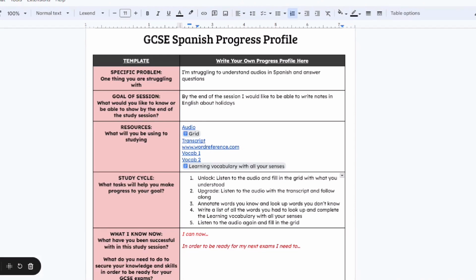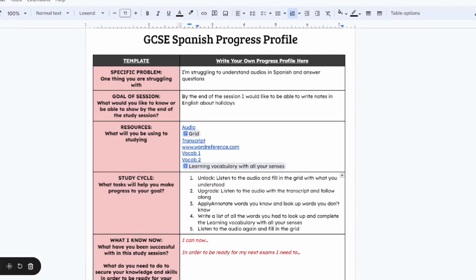And then the next thing that you want to do is Apply. So apply what you know. And we've got 2 bits of apply actually. And then the final task is what we call assess. So this is so that you'll do the first task again to see the progress. So let me just walk you through this whole entire study cycle.